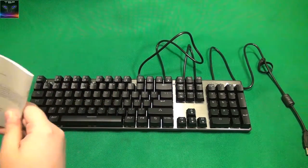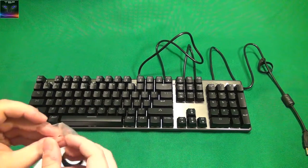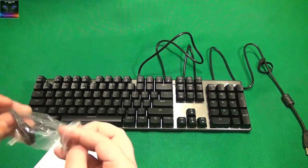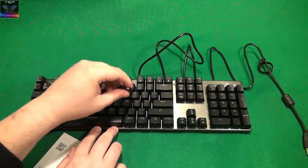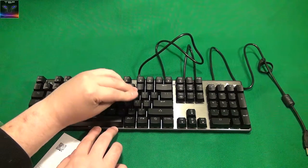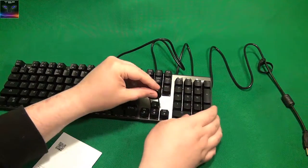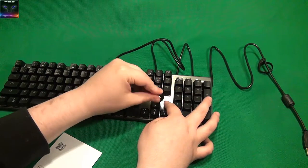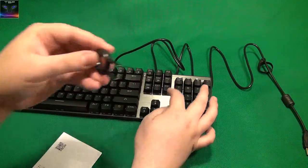I'm gonna hook it up to a laptop in here, and I'll show you the colors and stuff. So there's no manual in here, so I don't know how the colors work and what this is. I actually know exactly what this is. That's for lifting out the keys, I believe. Not sure how it's supposed to work. Maybe this way. Let's try with this thing. It doesn't work. It doesn't work at all. But I know that's what it's for.